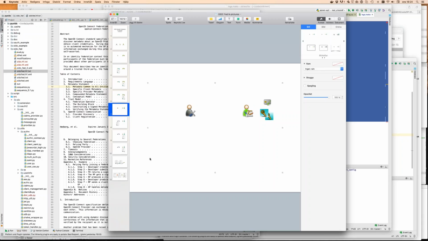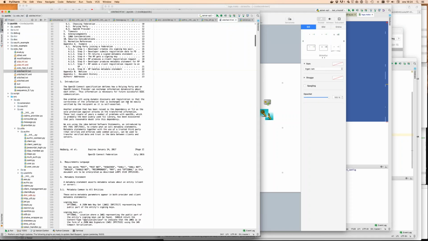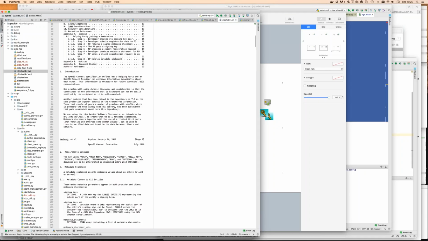Roland, can we take a glance at the spec? I was looking at one of the questions that we've had about federation in OpenID Connect: is there a stable identifier for the RP? Because we know there's a pretty good one for the OP, the discovery configuration URI. But there's been this problem that client IDs are always issued.